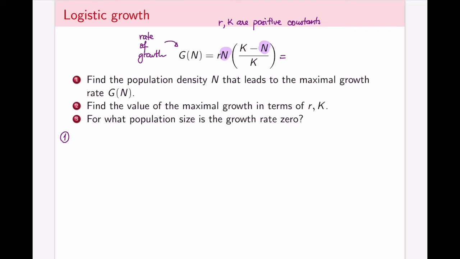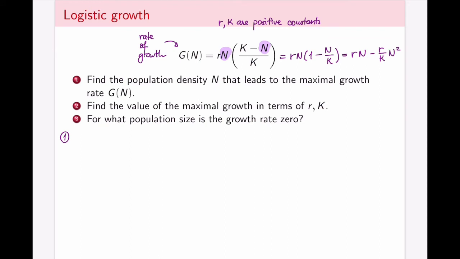First, inside the brackets, I'm going to split this fraction up. K over K is going to be 1, and then I'm going to have n over K left over. Once I've done that, I'm just going to open up the brackets. So first I'm going to have Rn minus, and again, remember that n is my variable, so I'm going to try to collect n terms and leave everything else as a constant. Multiplying Rn by n over K will give me R over K as a constant and n squared as the other remaining variable portion. R over K, n squared.